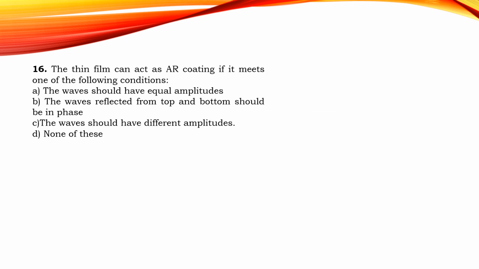Next is the thin film can act as AR coating if it meets one of the following conditions. And the options are the wave should have equal amplitudes, the wave reflected from top and bottom should be in phase, the wave should have different amplitudes, none of the above. And the right answer is option A, the wave should have equal amplitudes.